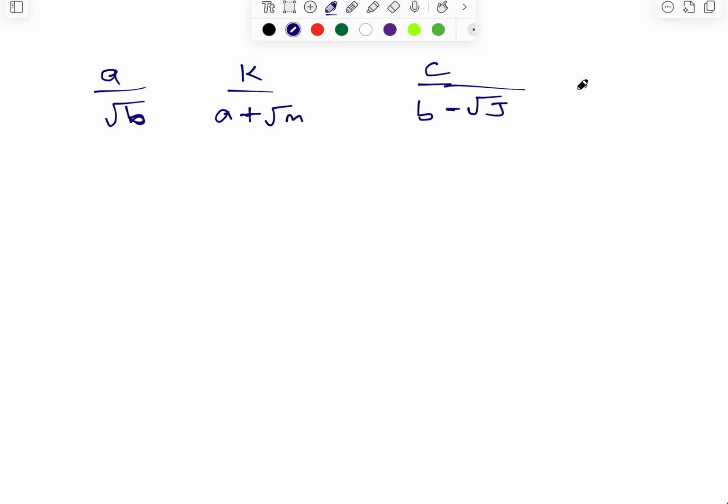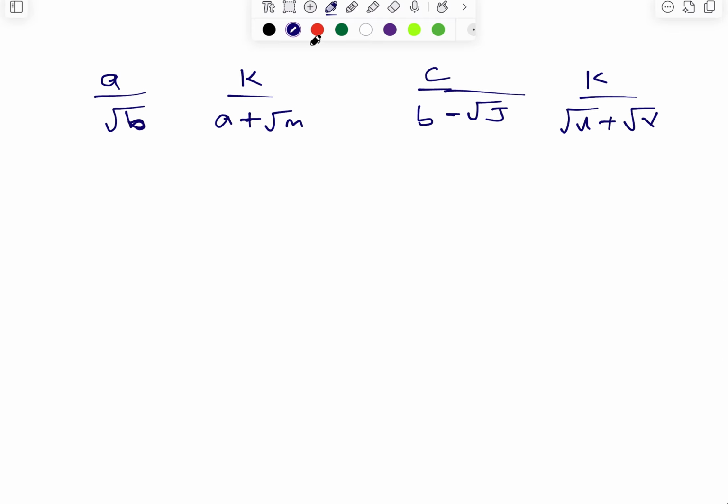Now, whenever you have something of this form, what do we do? So I want to give another example. Let's say we have k divided by square root of u plus square root of v. Now, how do we do this? There's something we call rationalization. This process is the process we go through to get rid of surdic expression from denominators. And what we need to do is to get the conjugate that we use to rationalize it. So to get the conjugate, what do we need to do? We need to get the conjugate.